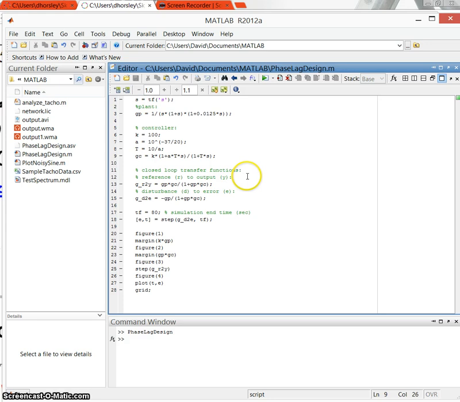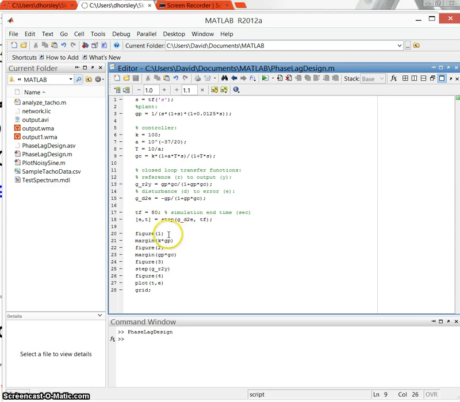And then I form some closed loop transfer functions. From reference to output Y, GR to Y, that's GPGC over 1 plus GPGC. And from disturbance to error, GD to E is minus GP over 1 plus GPGC, the same transfer function that I wrote in the notes. Now, I ran a step simulation for a step disturbance. I simulated it for 80 seconds, and that's what TF is, the final simulation time. Then ET is equal to step of GD to E until the final time. So this is the error, and this is time, and I'm going to plot all that.